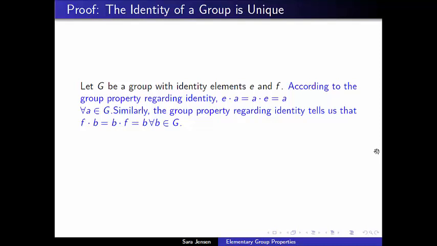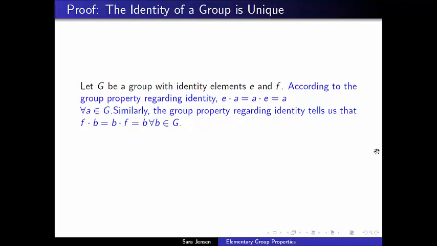Now, here's where we need a little bolt of inspiration as to what to consider. Remember that we're ultimately trying to show that E is equal to F. So we would like to start with some sort of equation that we can manipulate, because that's a great thing to do in math. When we have equations, we often can figure out the next step by trying to do different things to that equation. But we need just the right one here, and it's probably an equation that involves the two variables we're interested in, E and F. Fundamental to the group is the binary operation and the method of combining things.